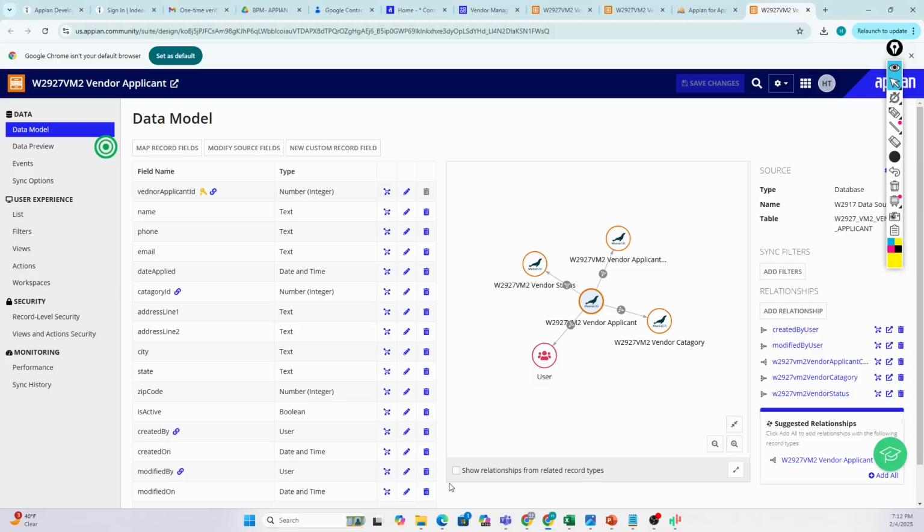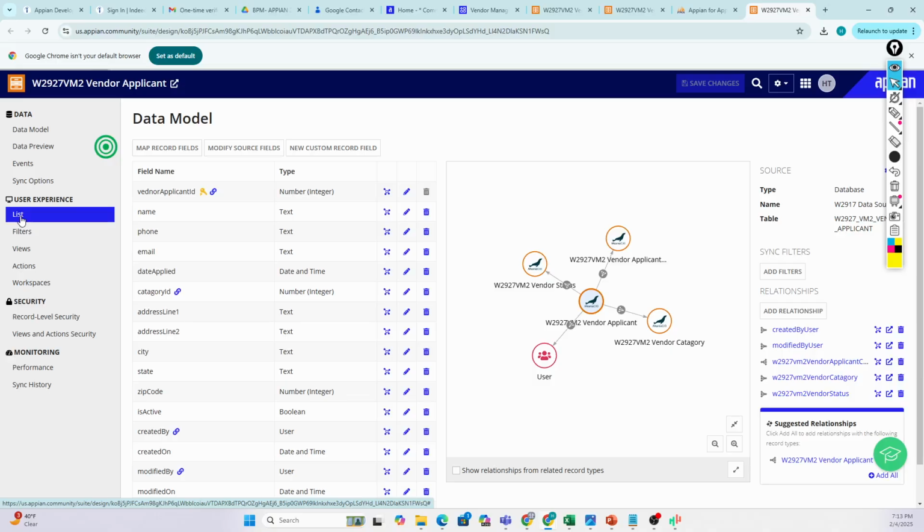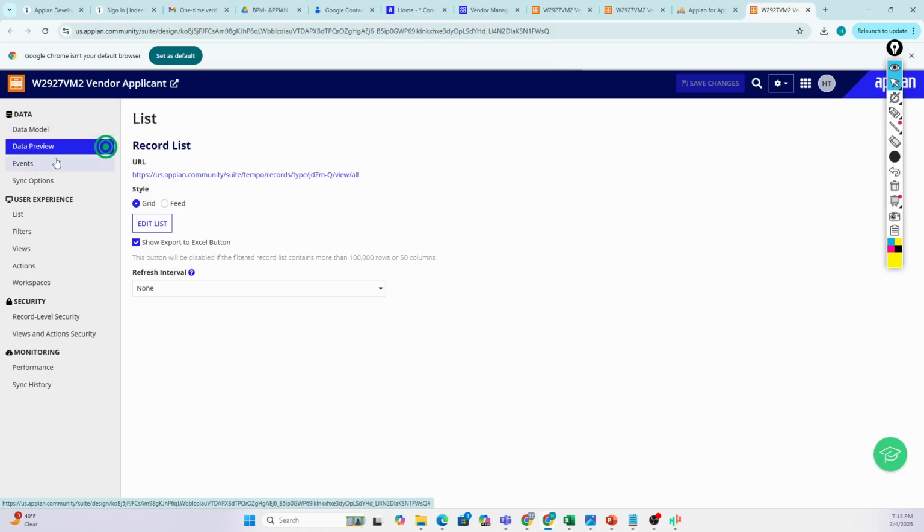This is our vendor applicant record type right here. If you want to see the record type from Tempo, whatever information we have, if you have any data, you can see it in the data preview section here.